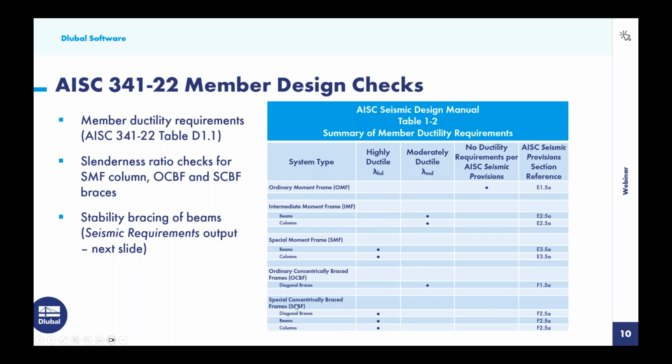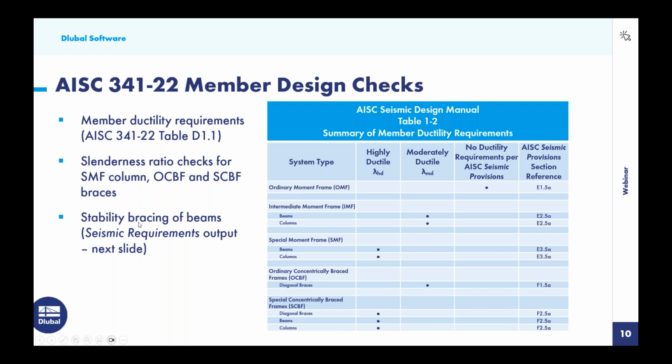Also, our special concentrically braced frames, again, these are all designed as highly ductile for the example here in the X direction. The slenderness ratio checks are also carried out. So we saw this with a couple of the input options for columns, or if we have braces, that the slenderness L over R less than or equal to 60, or perhaps it's L over R less than or equal to 200 in our case for our braces today, will also be carried out.